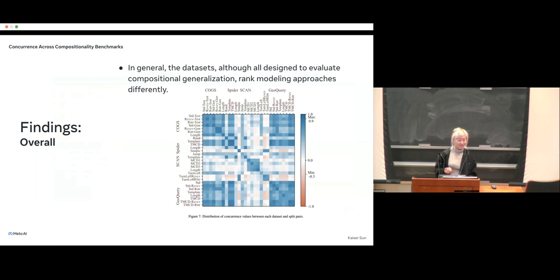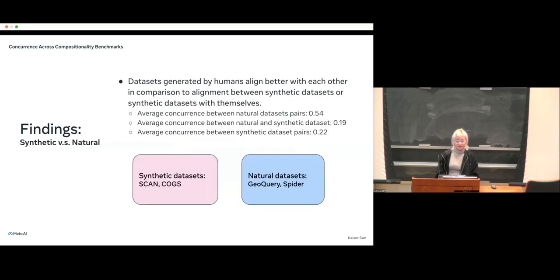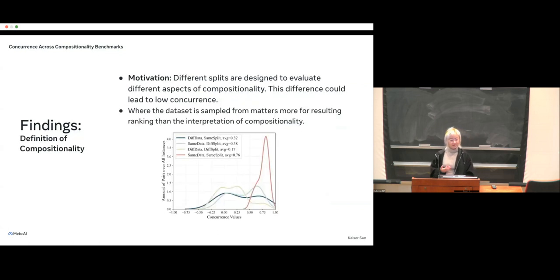So we go back to this huge heat map. Each of the cells in this heat map represents concurrence value between the data set pairs. In general, we can see that the agreement between the pairs are not really high. For the higher values, it should be the dark blue ones, while the white and red ones still exist in a large amount of space. What could be the case? Our first hypothesis corresponds to the creation type of the data sets. Maybe the data sets that are created by humans have better agreement between each other. We find that yes, it is the case for the natural data sets created by humans that have higher agreement. But still, we find that the average concurrence is only 0.54, which is still far from the threshold for high concurrence. This is saying that the data set creation type is one source of inconsistency between the agreements, but not the whole answer.